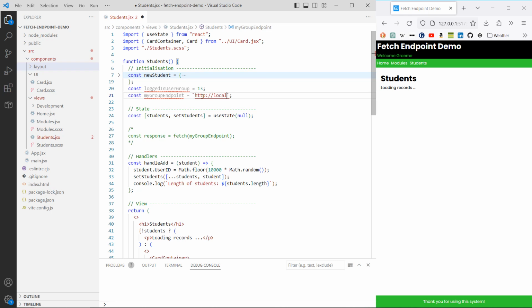So localhost, and I'm running it on port 5000. And the first part of the string is called API. So then after that, the actual endpoint from the API, I want the users associated with the group 13. Okay, so that's the string that we're going to pass. So this is the syntax. So I'm actually just going to break this up a little bit.